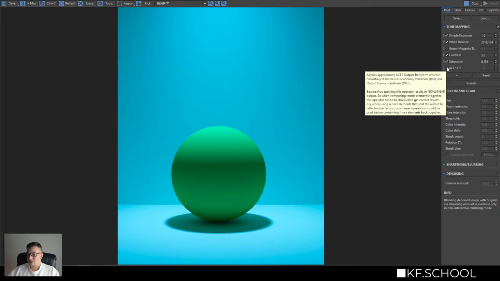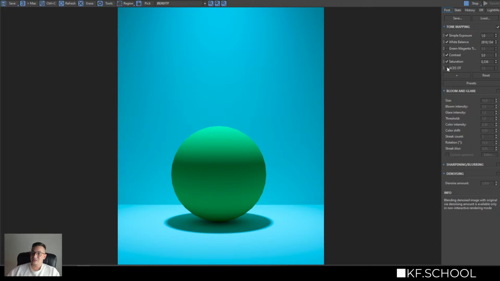And this is ACES output transform. It's a very interesting thing. We're using it. You can see what it means by changing the number of bits. Okay. Here are bloom and glare, sharpening and blurring, and denoising parameters. Everything we will discuss in our course a little later.